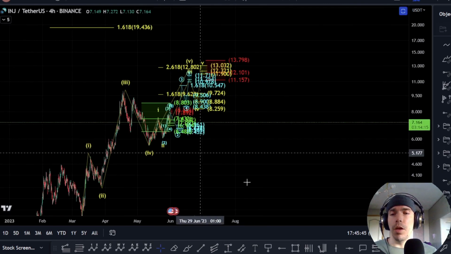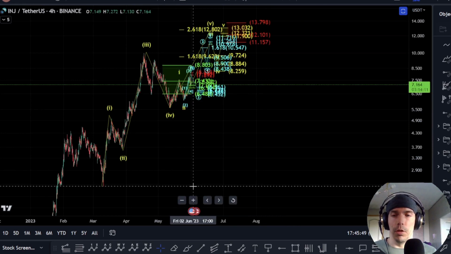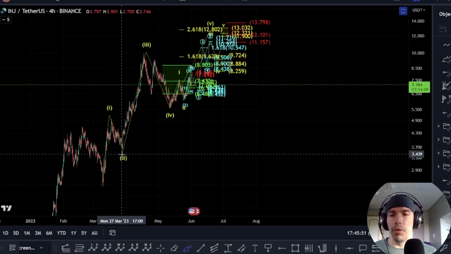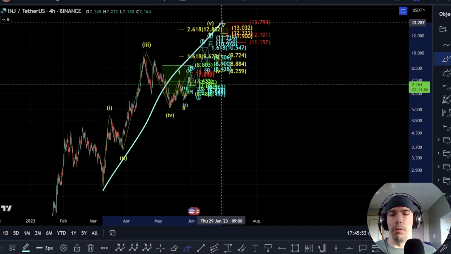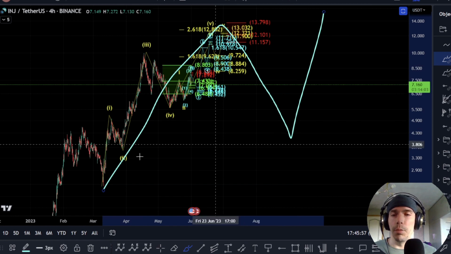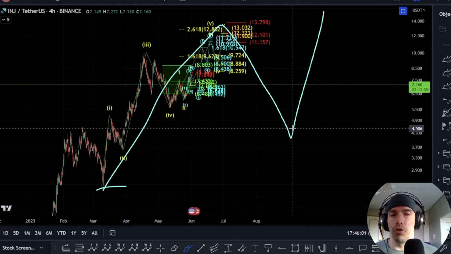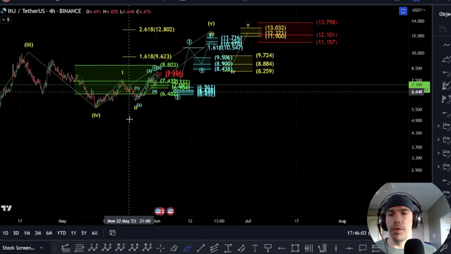However, until we actually break down and take this low again here of this $2.45, we could also just have this move become an additional wave 1 and a 2 here, and then we actually still look to push to the upside. So as long as we continue to set these higher lows, we do have that bullish potential here, but we need to just see it follow through.